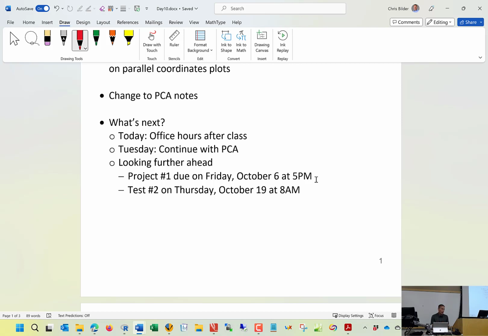By the end of next week, I strongly recommend that you send me the first part of the project, a draft that explains your data, so that I can approve it, or I can say, hey, maybe you need to look at the data this way, or maybe you're going to use a whole other data set. I doubt that will happen, but it is a possibility. So the sooner you can get that data to me, the better. And then, of course, our next test will be mid-October.